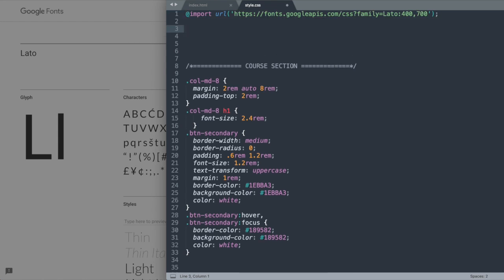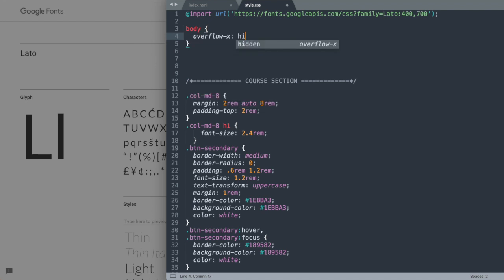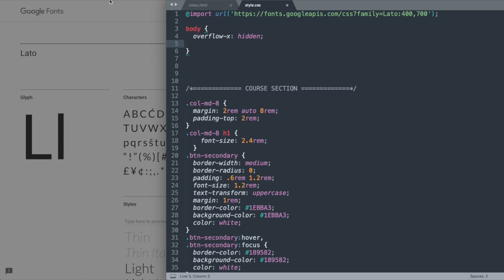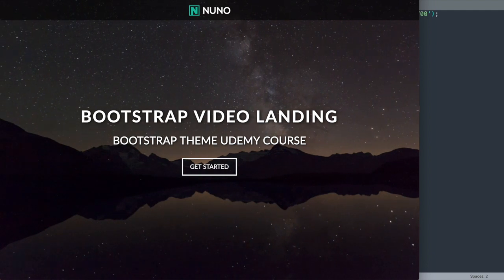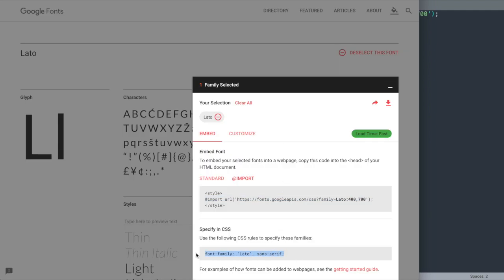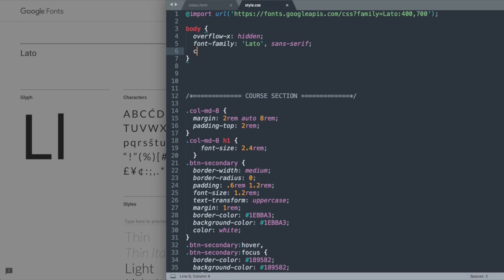And then let's go ahead and style the body of the website. So we're just going to say overflow-x hidden to make sure that no content overflows outside of the page. And then let's go ahead and declare our font family that we added from Google Fonts with the Lato font.